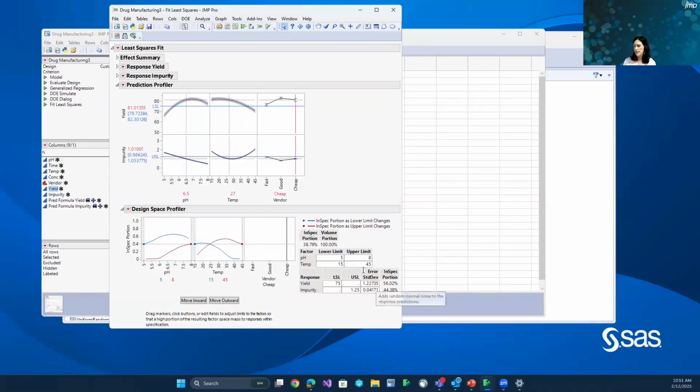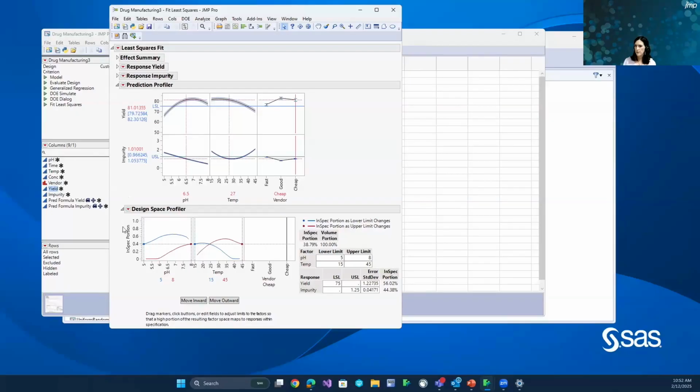It also has added some error that it brought in from my models. It's the root mean squared error from my least squares models. And this is going to be used for my prediction models to add in some error, which we always recommend since our prediction model is not perfect. And you can adjust these errors if you don't think these are what you want to use. But we always recommend that you do add some error to your prediction model.